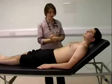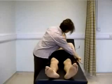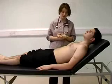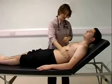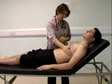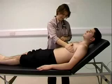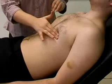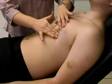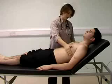So you can then move on to the precordium, and you can inspect, again confirming there aren't any scars, and look for any visible movement. So I'm now going to palpate for the apex beat, and I'm going to start inferior and lateral to its normal position so that I don't miss any pathology. And I can locate it and confirm its position. Now feel for any heaves or thrills.